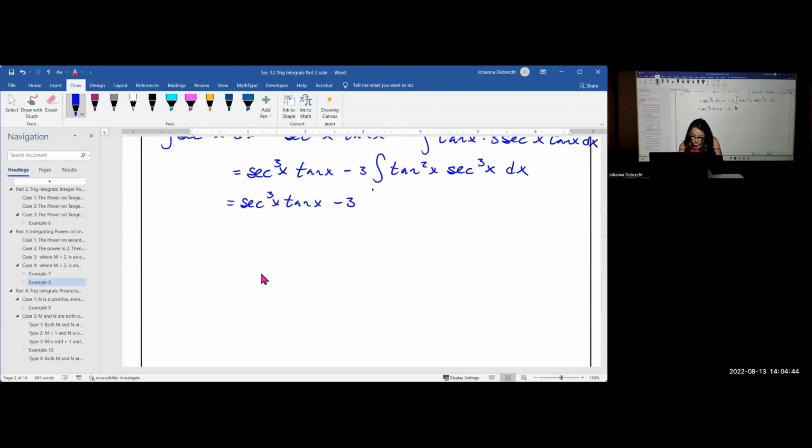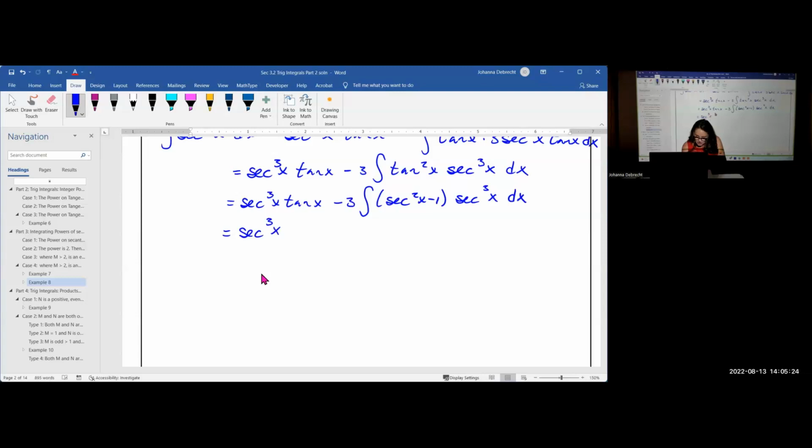And then we have minus 3, the integral, and then we're going to replace tangent squared with secant squared of x minus 1, again using the Pythagorean identity substitution. And that will give us something that only has secant in it. And you may go, oh God, but those are hard. Yeah, they are. But you're going to find out that one of them is again going to be a multiple of the left side. It's going to be a multiple of secant to the 5th. And the other one is going to be secant to the 3rd, which we've already integrated just a minute ago in the previous example. So let's go ahead and multiply this out.